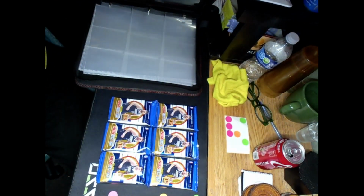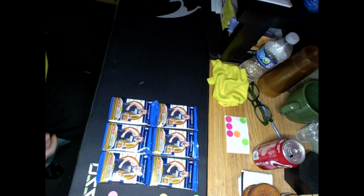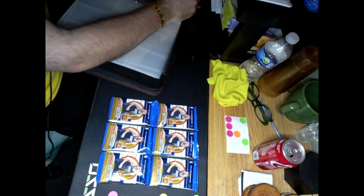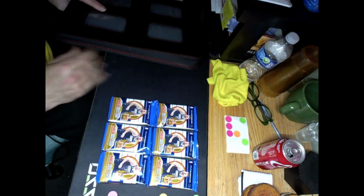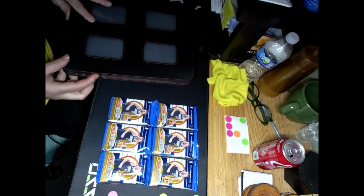Obviously, we're going to probably wait until we do like 15 cards, and then we'll put the cards in the book, because I don't know how long that's going to take. Is that going to take a while to put cards in a book? Probably. But at least you can watch me do it, and we'll sit and put them in. And then we also have top loaders.